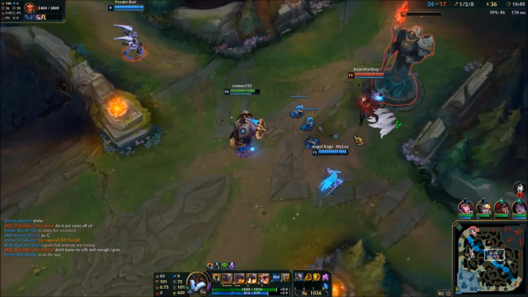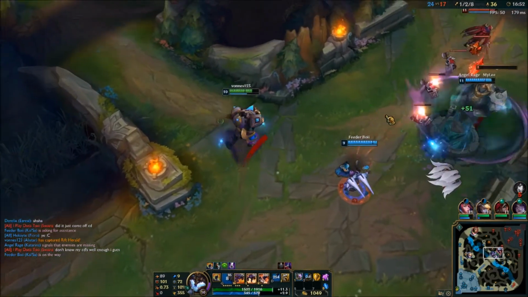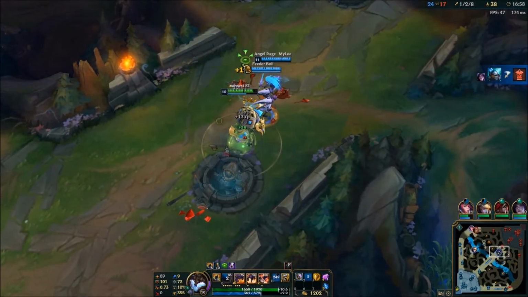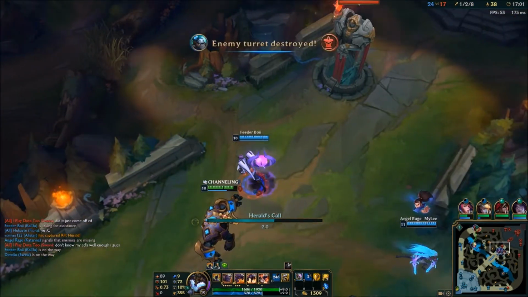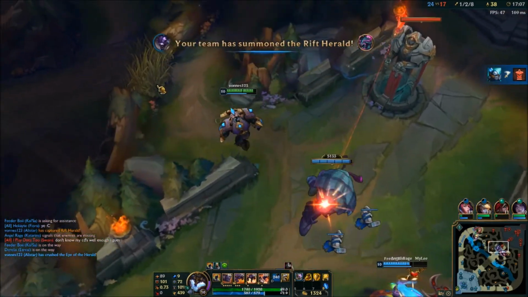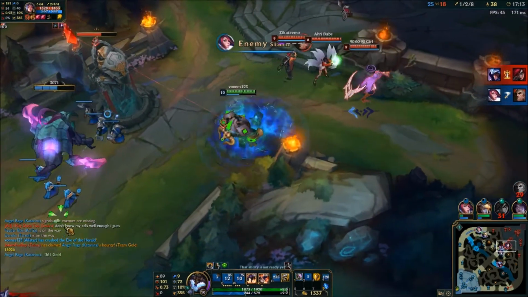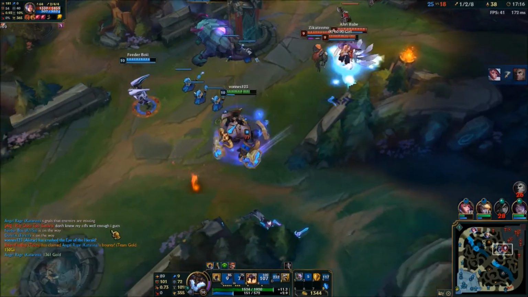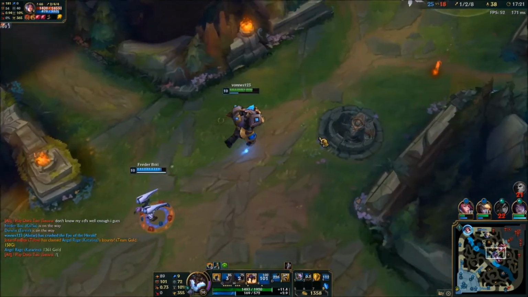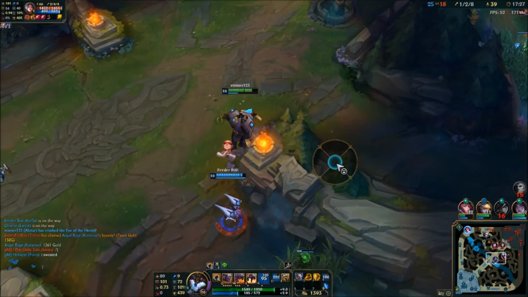Let's help Cat. Shit. I was going to say, let's help Cat push. Okay, let's push. What is happening? Shit! Well, I got lucky there because the Irelia is pretty bad. Also, our Kai'Sa is pretty bad.